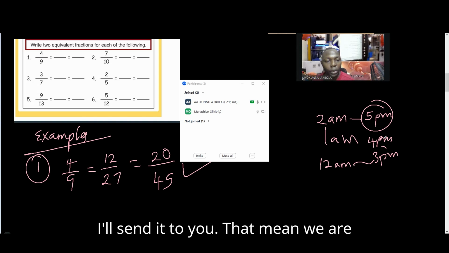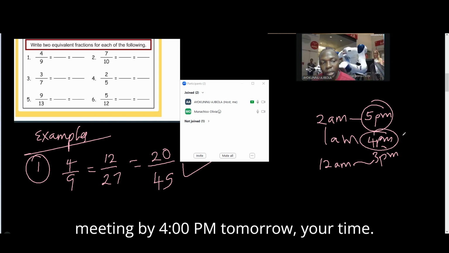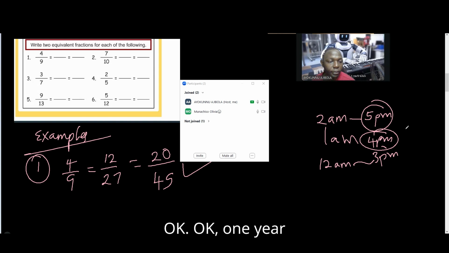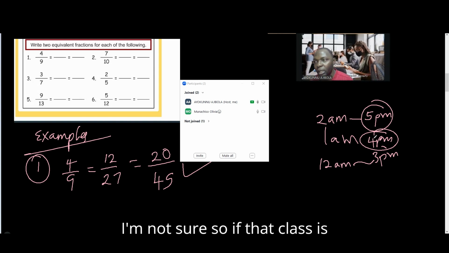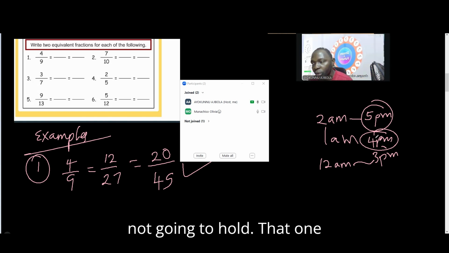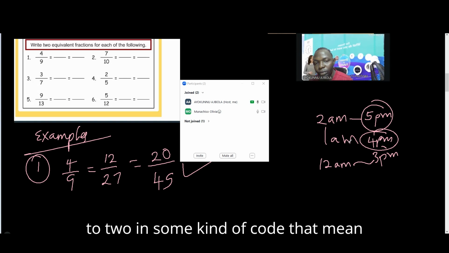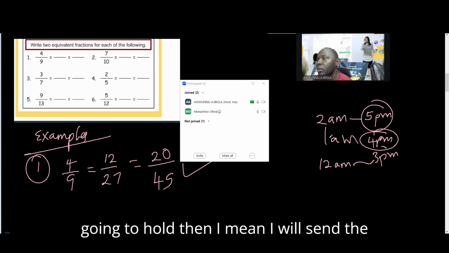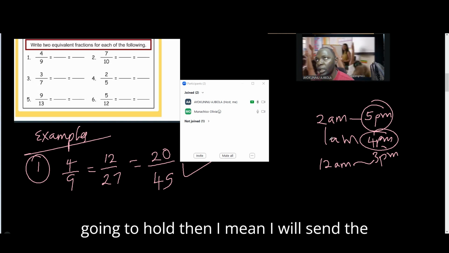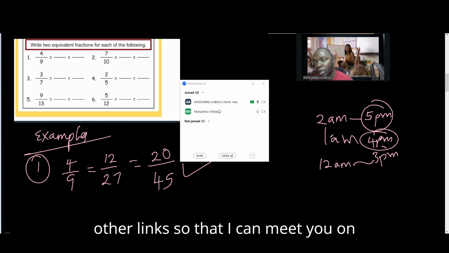That means we're meeting by 4 p.m. tomorrow, your time, okay? Okay. Of my 1 a.m. Because I'll be in a class then, but I'm not sure. So if that class is not going to hold, that 1 to 2, that means we'll meet on this link. But if it's going to hold, then I'll send the other link so that I can meet you on another device, okay?